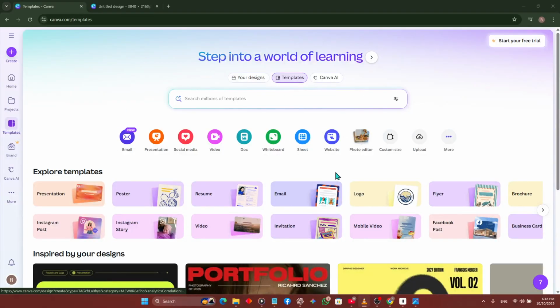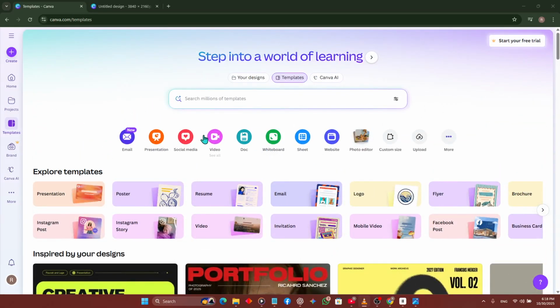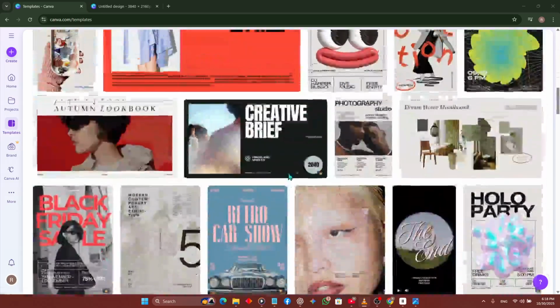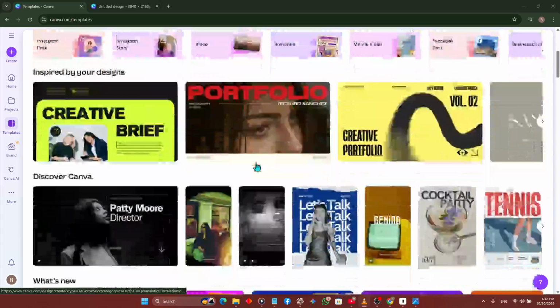In today's video, I'm going to show you how to transfer your Canva projects to another Canva account. If you've ever wanted to move your designs between accounts, maybe from a personal profile to a team account or just to share your work more efficiently, this is exactly what you need. The process is simple, but it does require a Canva Pro account.